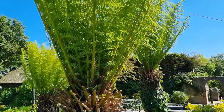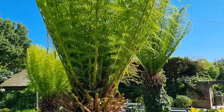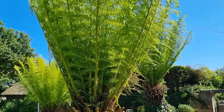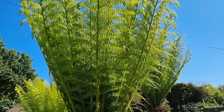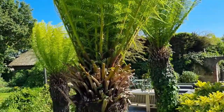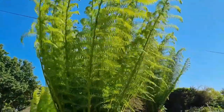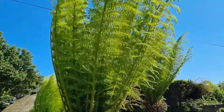It's the end of May and your tree ferns should have put out their first flush of fronds. Check out these — this one in front of me has 42 fronds that have come out of that trunk. That's the first flush, and if you've got 42, or even 22, then you are doing a really good job.